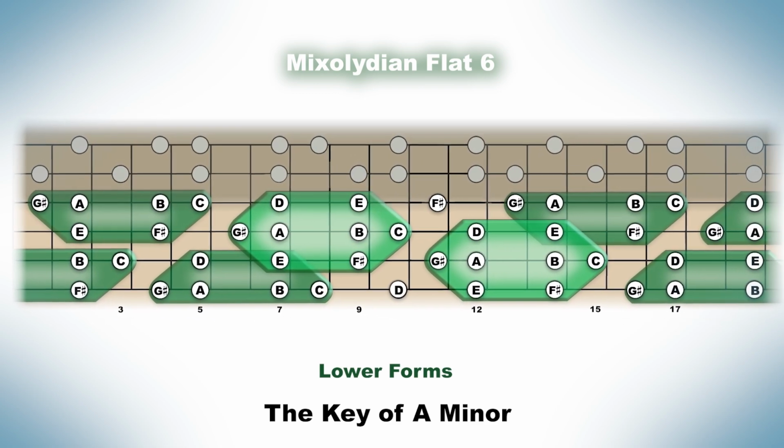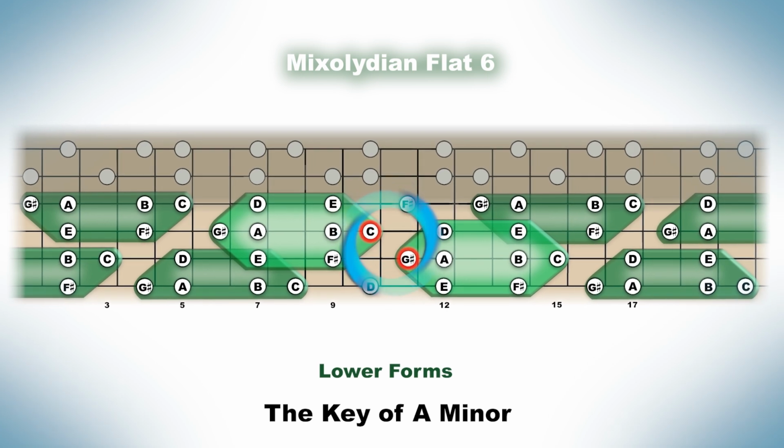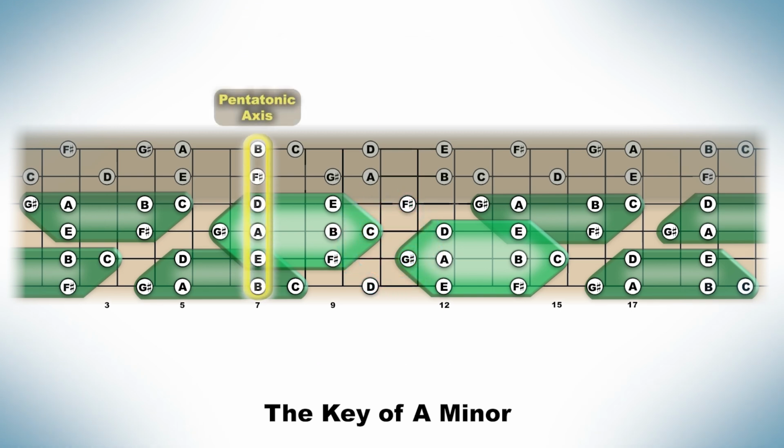In the key of A minor, the notes G sharp and C, the 7th and the 3rd, respectively, define not only the symmetry within the mode, but the symmetry of the positions of the mode on the fretboard. One position on the minor key fretboard becomes an axis where the notes of the key align, the fret of key degree 2. Notice that it's the only fret position where this happens.